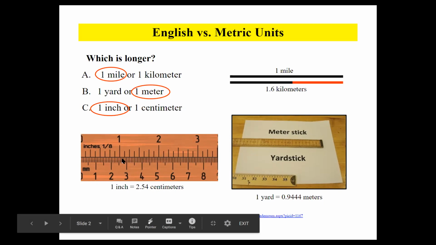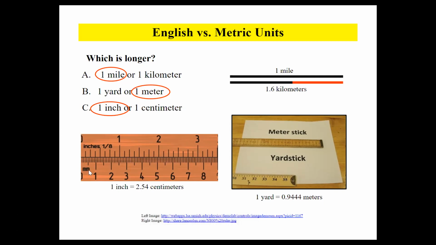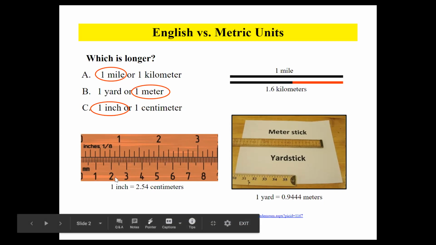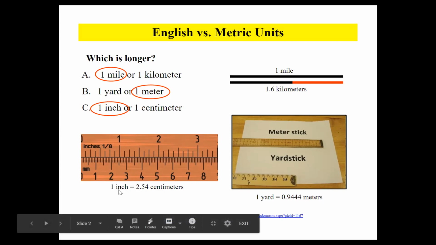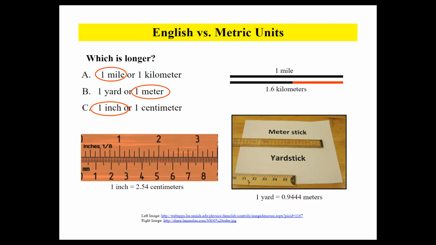And then you can also see on this little ruler picture that we have even smaller units, millimeters, which are every single one of these little dashes in here. So the big numbers are the centimeters. These little dashes indicate the millimeters, just like how up here they represent half inches, quarter inches, eighth inches, stuff like that. And in the metric system, we don't worry about that. We just have centimeters, and then smaller than that is millimeters.